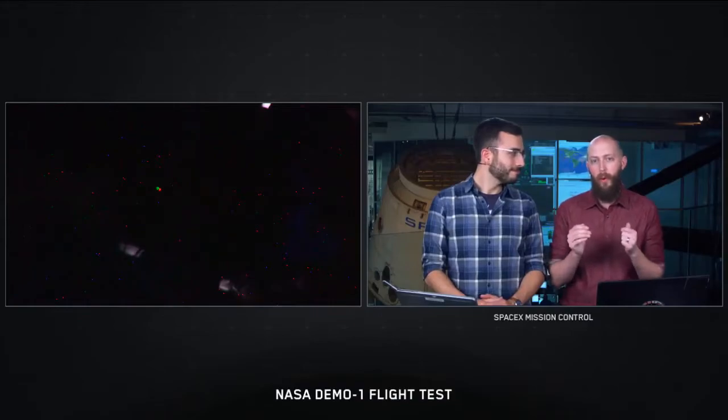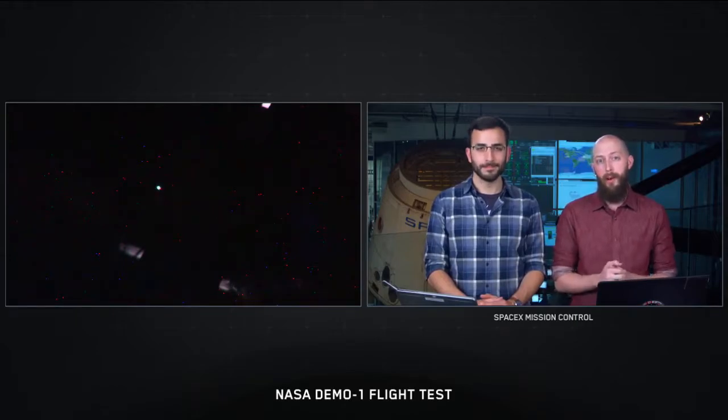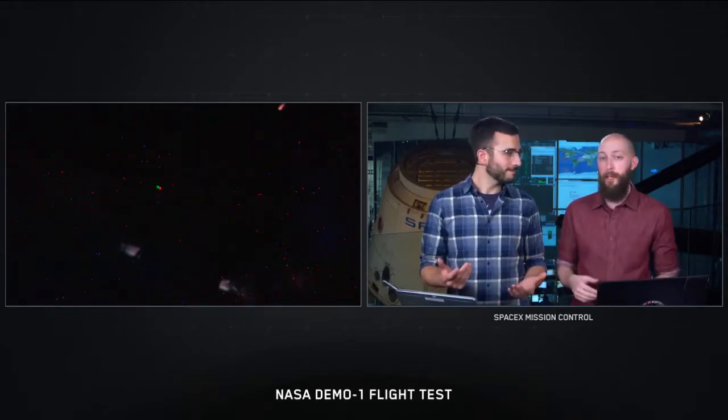That's right. The crew members on board the space station are monitoring and sending commands throughout the operations today. It's Canadian astronaut David Saint-Jacques and NASA astronaut Anne McClain. They're stationed in the cupola module, the 360-degree bay window on the bottom of the International Space Station that provides them a great view of the Earth below, but also of visiting vehicles. That's where they're typically camped out for berthing operations when they have to reach out and grapple the spacecraft using the robotic arm. But none of that's happening today because Dragon's going to be docking.